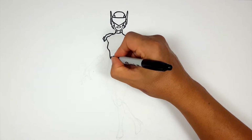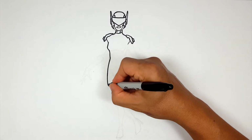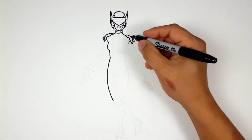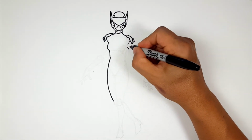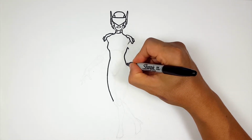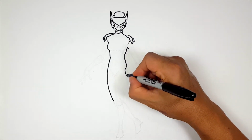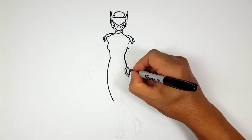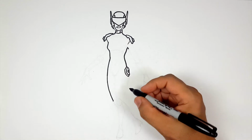There's her rib cage. Then I'm going to flow around to her hip and keep going down to here where her knee pad is going to be, and I'm going to stop right there. So now I'm going to do the other side, and so her arm's coming in like this, but I'm going to draw it back here to her hip, and I'm going to stop right there because here there is this little design piece that I wanted to draw and not draw through. It's on top of her, you know, so that's why I wanted to do that first.